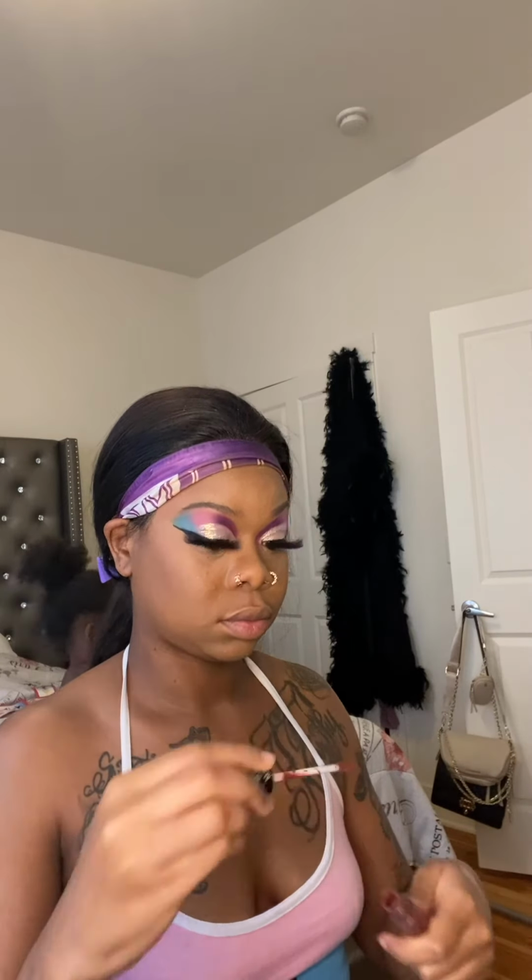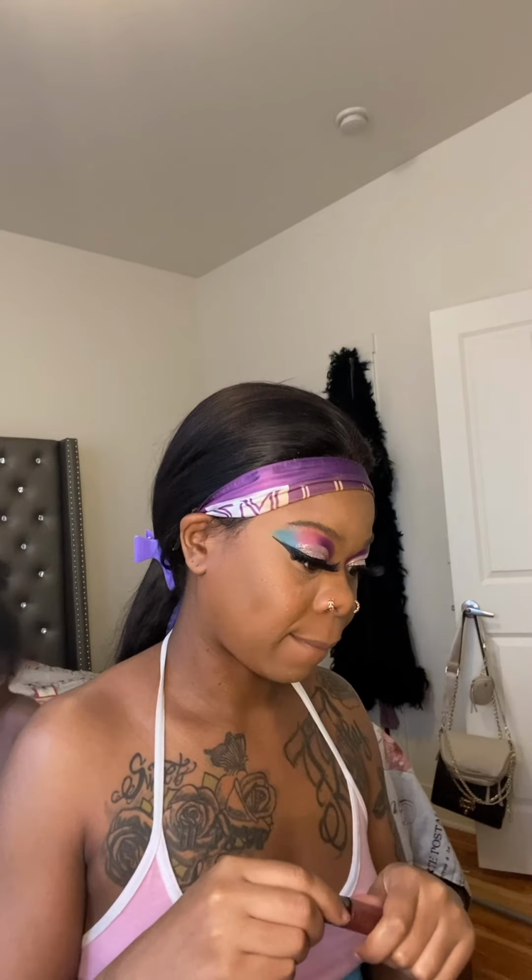Now we about to do my favorite lip. She knew what she was doing when she made that. So after highlight, I go in with my favorite lip combo, which would be my LA Colors matte liquid lipstick in the shade Chocolate, and my PLouise lip gloss in the shade Holla. Favorite lip combo, and y'all about to see why, because it's just popping.